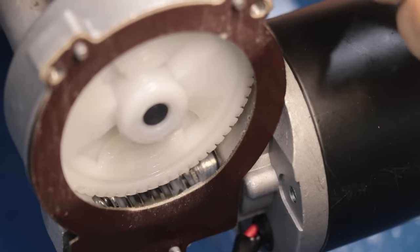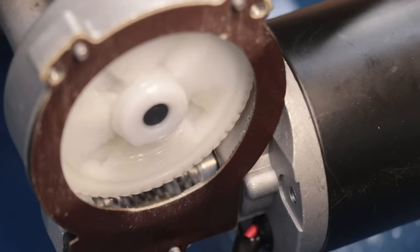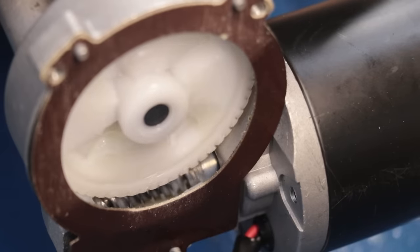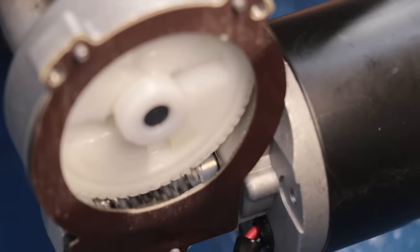The other cool thing about this type of gear is that they're very good at opposing rotational force when it comes through the driven shaft. So pretty much only the worm screw can be responsible for any movement. That pretty much means you can lock the driven wheel in place and it's not going to be able to turn itself.